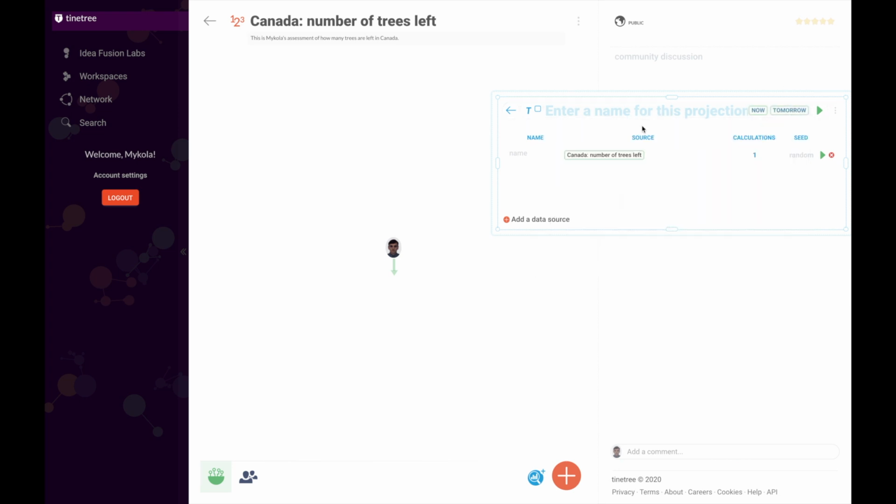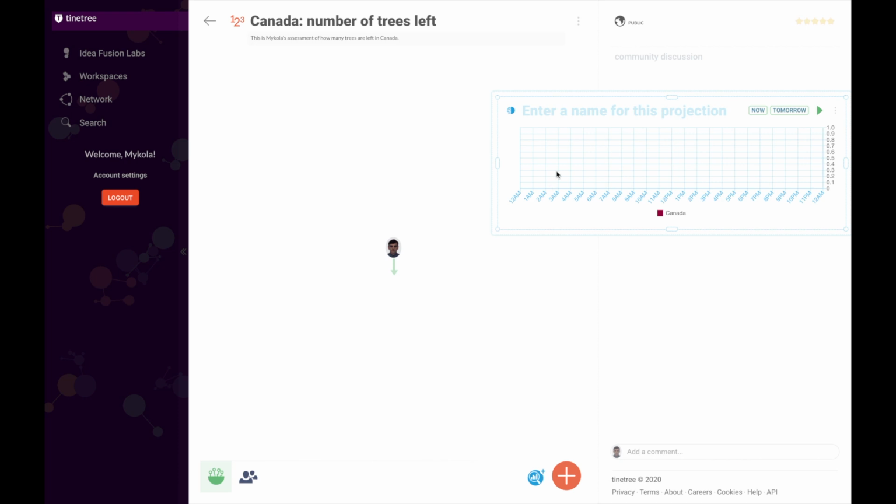TineTree understands quite a bit of English, so you can just enter now and tomorrow and it will understand what you mean. And we want to show a time series. Call it Canada. Let's go. Well, as you can see, there's not much data here because Macaulay hasn't entered any of his estimates yet.